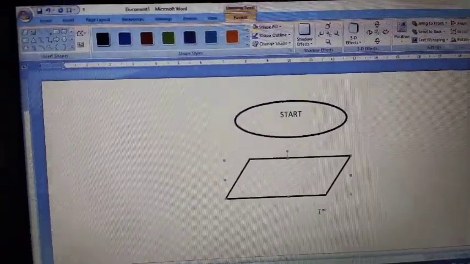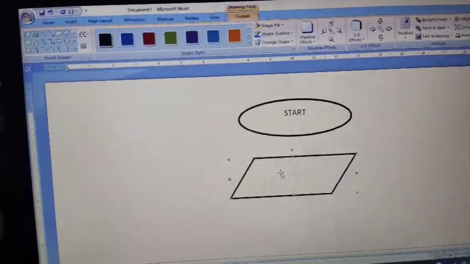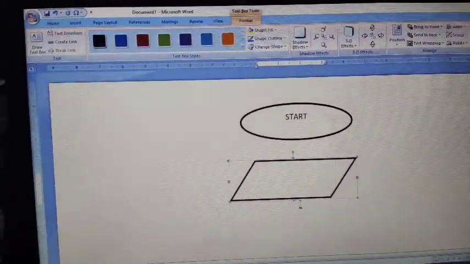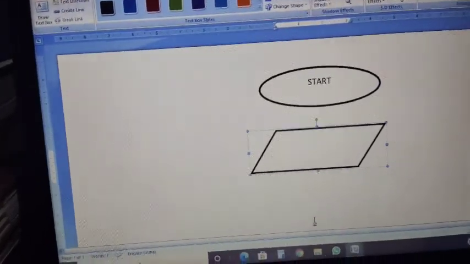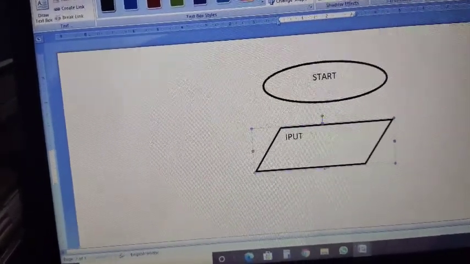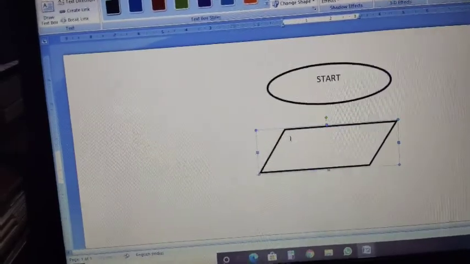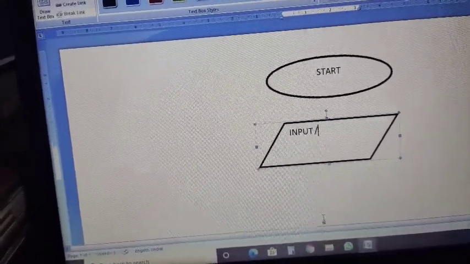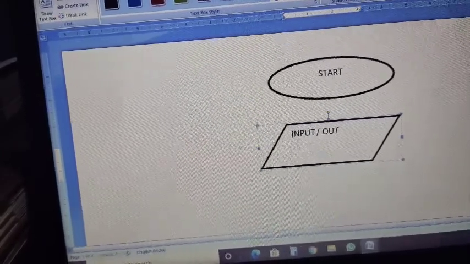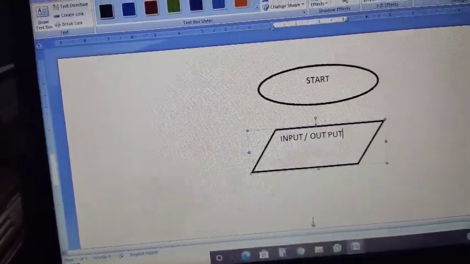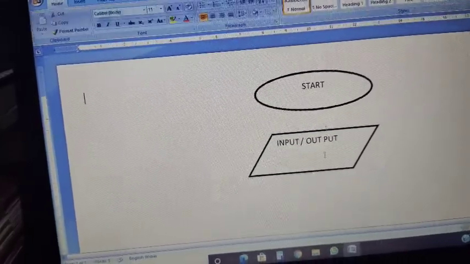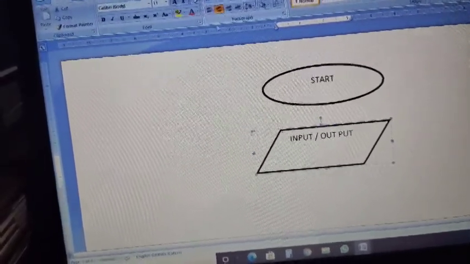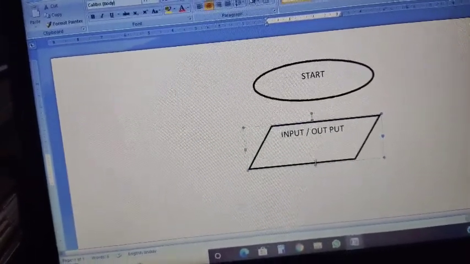Okay, what do we have to write here? We have to write input or output.